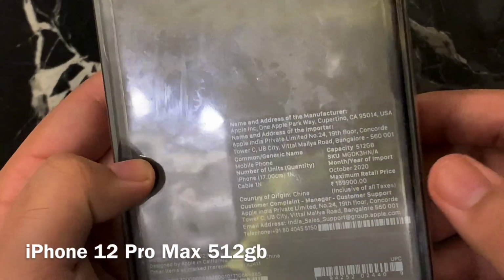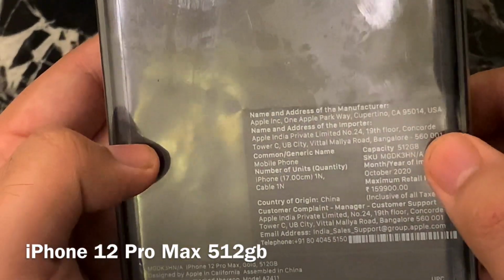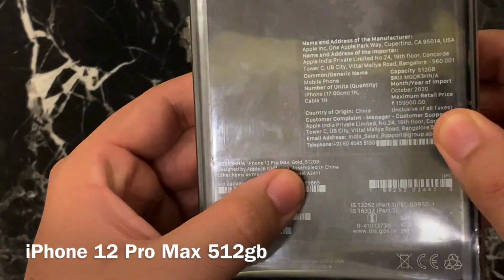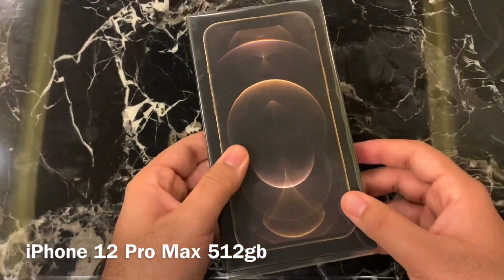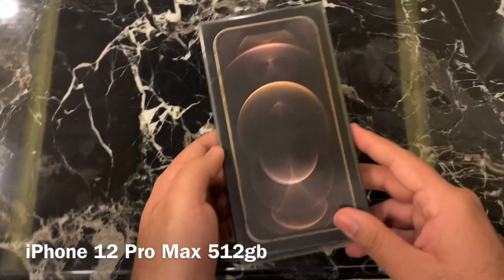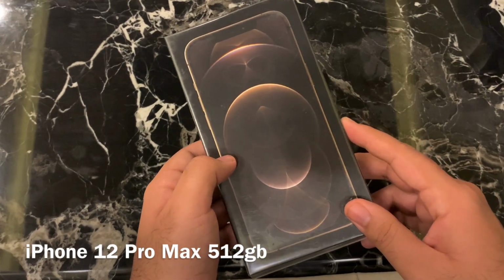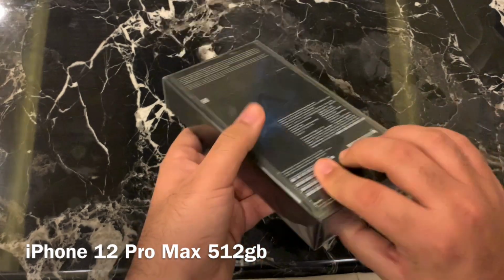Here you can see the MRP, 1,59,900 rupees. Capacity 512 GB. Here's the model written here, iPhone 12 Pro Max Gold 512 GB. It has a 12 MP camera setup, wide angle, ultra wide angle and a 2.5x telephoto lens, and a front facing camera, 2 depth camera, that is also 12 MP. So let's unbox this thing.